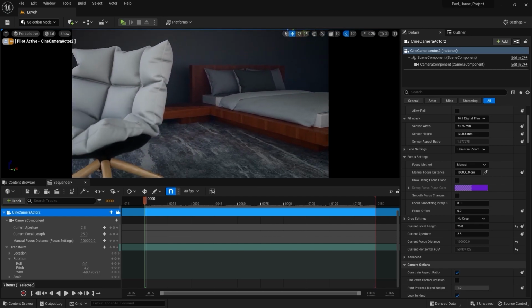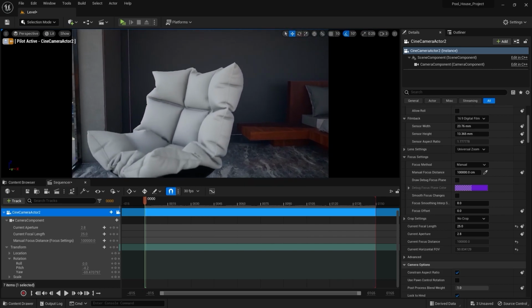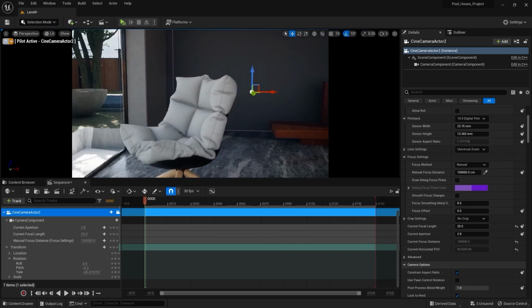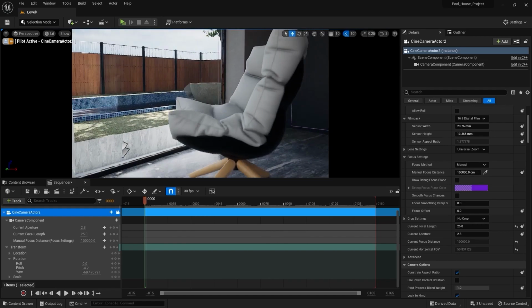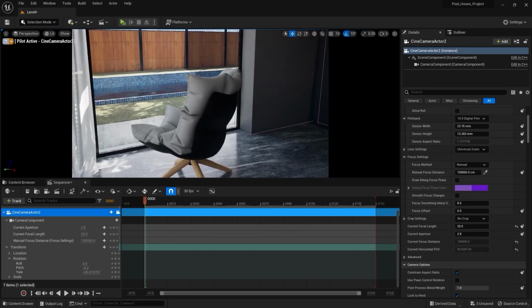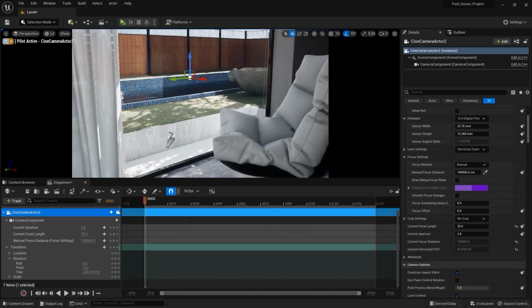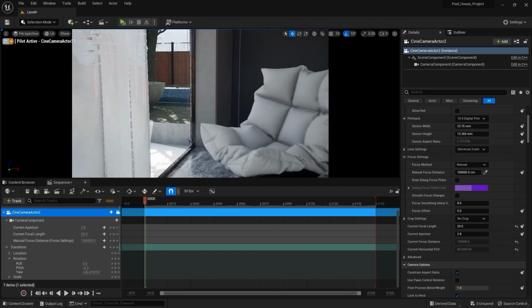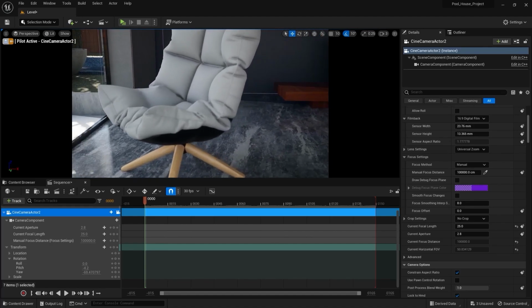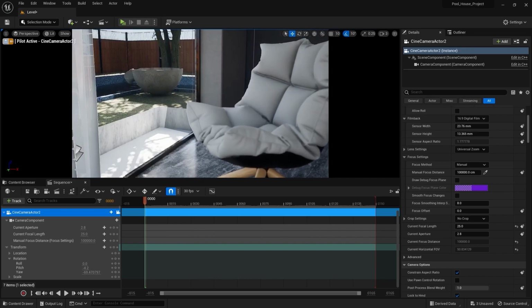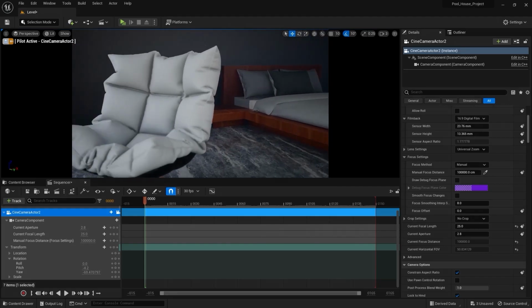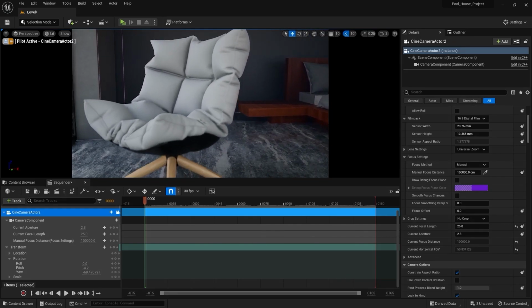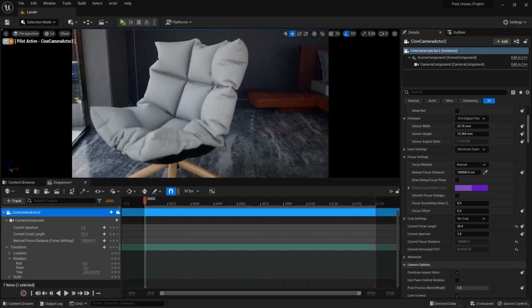And let me adjust the angle. Yeah, let's rotate it like that. I think this is okay.